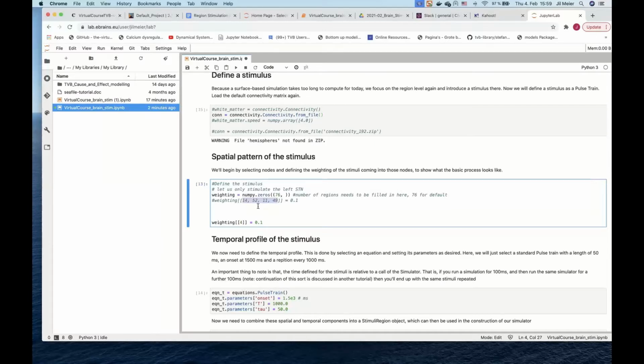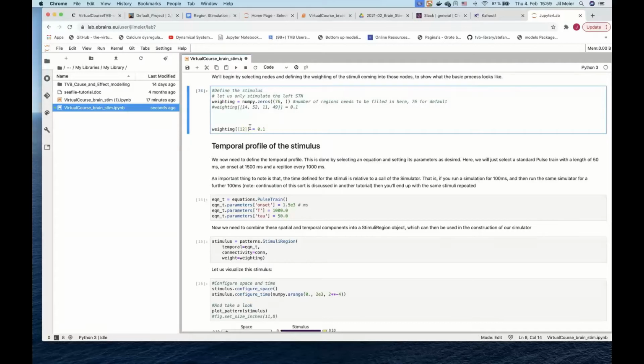For which case can that be important? For example, transcranial magnetic stimulation, TMS. Because when you hold a TMS device, creating a magnetic field onto your skull, you will not only reach one region. You will have a spatial distribution, reaching different regions with different weightings. All the neighbors will be also stimulated, less, but they will be. So it's hard to target one area with this device. So for now, we will just stay with one region that will be stimulated.